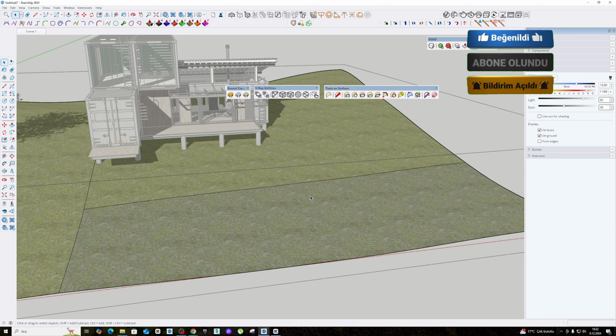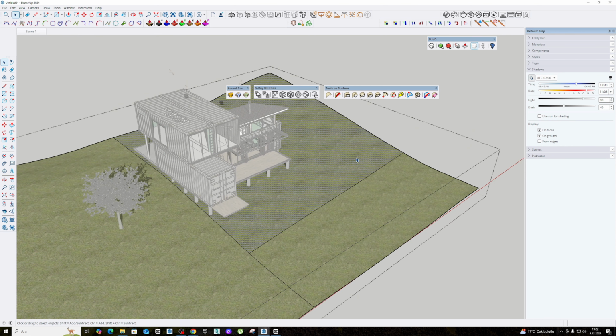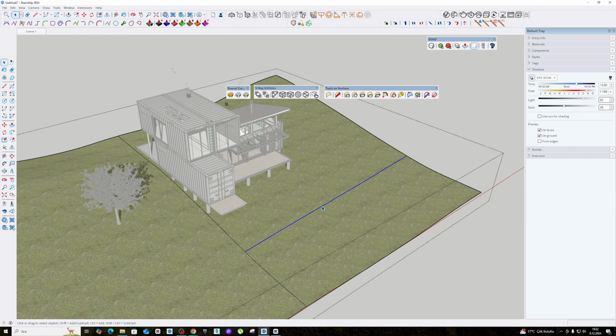But here we see one of the most popular plugins. One of them is Tools on Surface. The offset value you see here is the offset distance. It offsets the sloping terrain. Do you see? It makes an offset on the sloping terrain, and I have separated the land here. Friends, as you can see, it is a very great plugin, and you can use this plugin again when modeling and designing both indoors and outdoors. Because you need them to play on a curved organic model, friends, so it is very important.